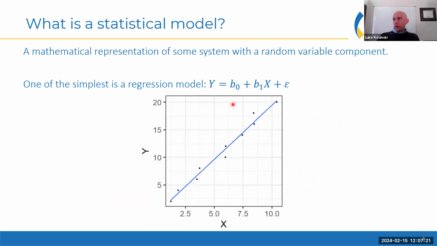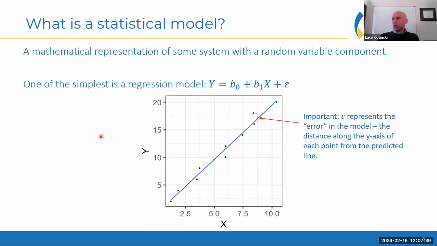So I said there'd be one slide with equations. I have a very, very basic equation here. If we think about what a statistical model is, there are different ways we could define this. What I want to think about today is a representation of some kind of system with a random component. And the random part is really important because this is the error. This is a very simple example of a model where we have some variable y, some variable x, and x is predicting y, and we have a bunch of points. And we fit this straight line, which has some intercept and some slope, through these points.